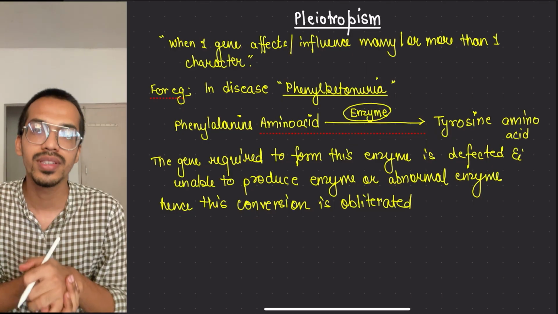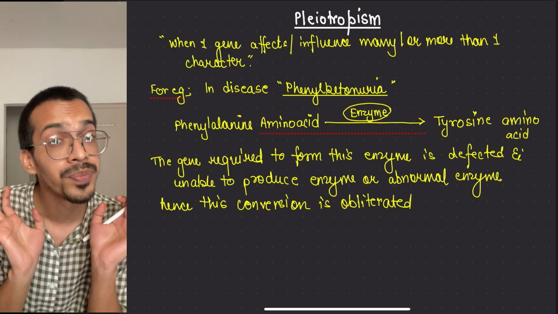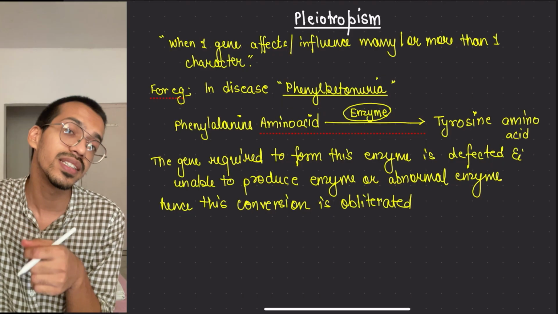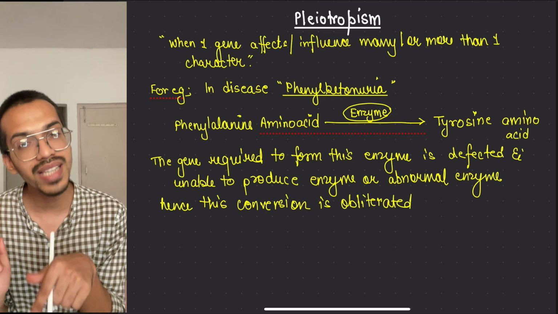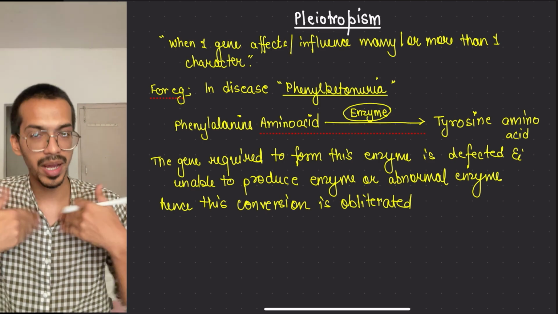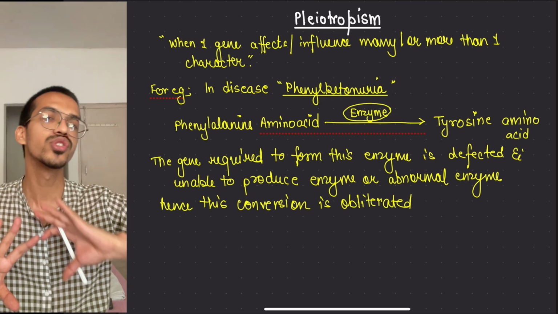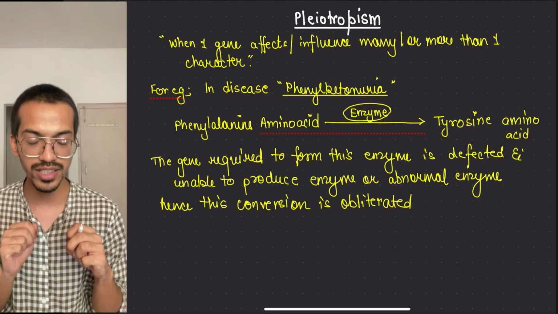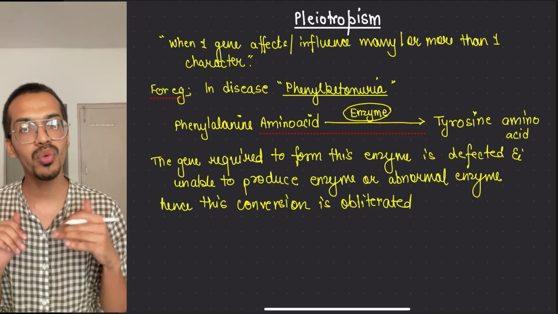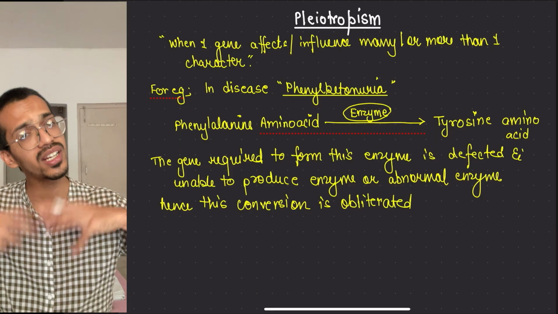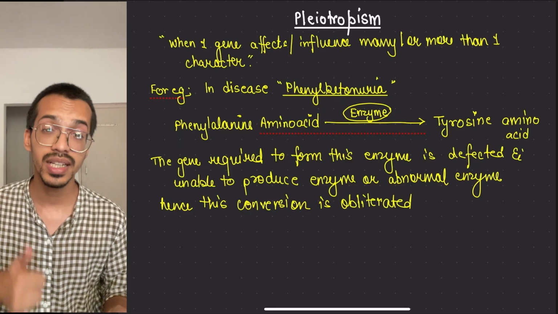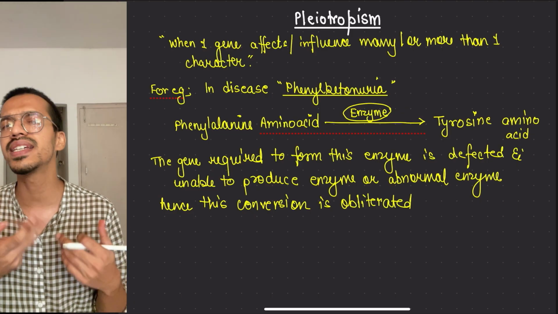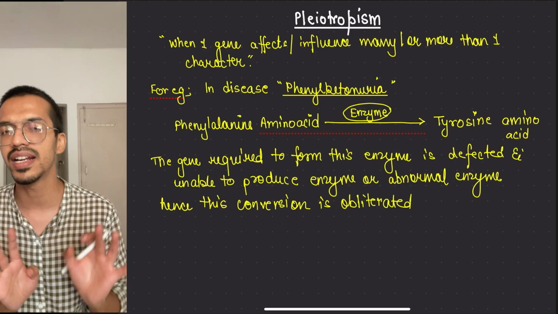So just imagine that if you have a toy and you are not playing with it, you do what? You just throw it in one corner and it stays in that corner only. So this phenylalanine will also do the same. It is in my body, it is not doing anything, it's not converting into something. Means no one is playing with it and changing it to some other form. So what will happen? It will keep on getting accumulated in my body. Where? In the joints and the cartilage. Because joints and cartilage are the easiest places to dump things.